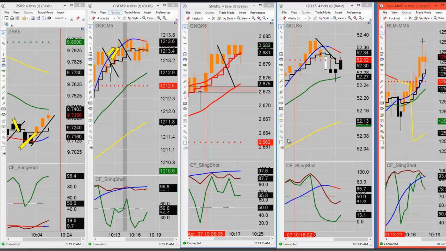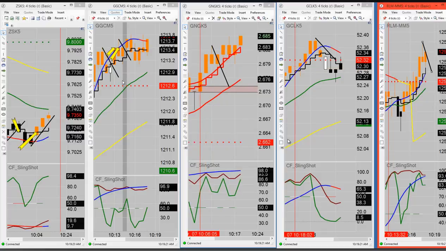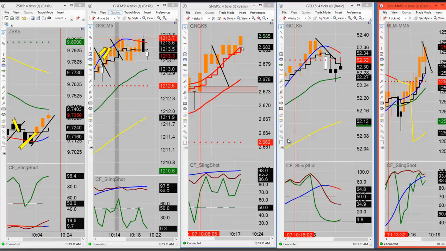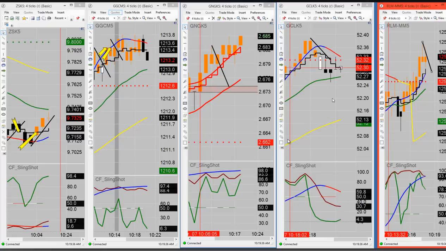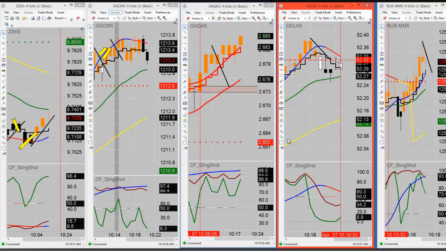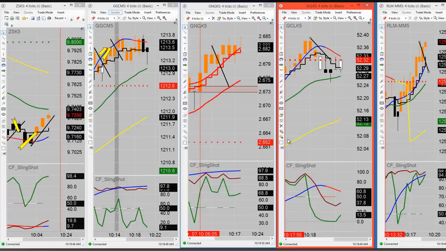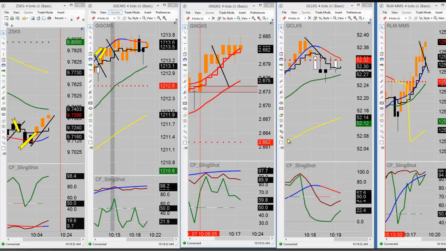The Russell's a mess over here, but that's what you're looking at. All right. Now, we have a couple of things happening here. The natural gas is starting to move up a little bit. The crude oil did not close up on that last bar, so an up close on this bar would be a long trade. It's got a low of 28, it'll have a high of 32. That would be just a regular slingshot long trade. A high at 32.